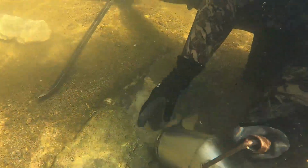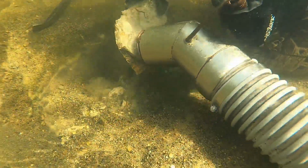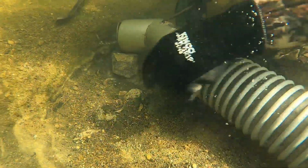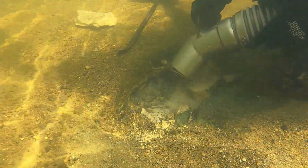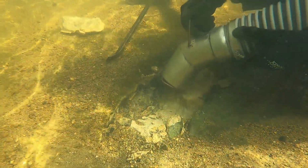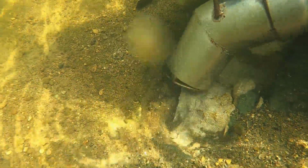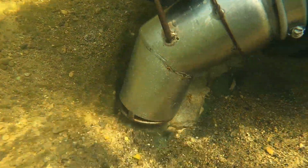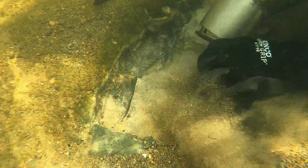It's hard to believe that bedrock this tight with such small cracks could have gold down underneath it, but if you can see the crack, it's worth breaking these pieces of bedrock open in the Midwest anyway, because this gold was deposited many years ago and was sliding across the bottom, and all that gold that slid across there and dropped down these cracks is still there. If you're the first one to get there, you can find a lot of gold.